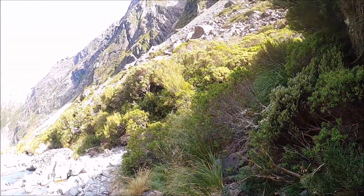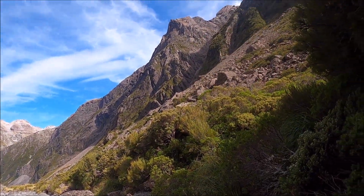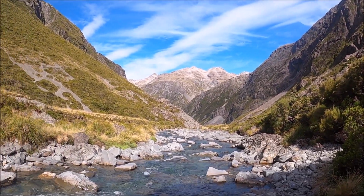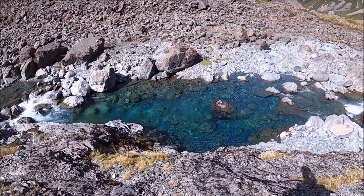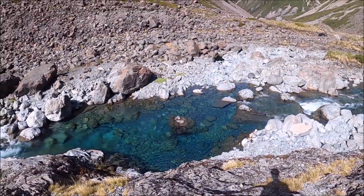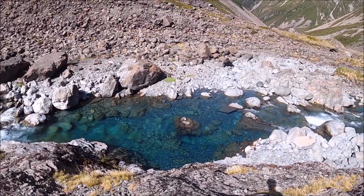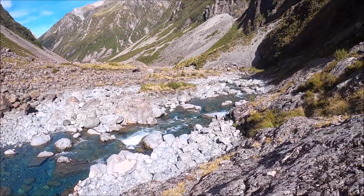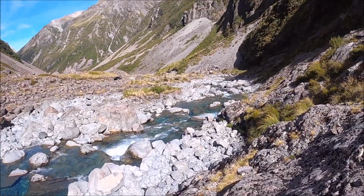Good stuff, eh? Right. Yeah, sort of relief about that. Okay, so now it's sort of plain sailing. Okay, camera off. Look at these lovely ponds on the way down, they're just amazing. Everyone is inviting, but we'll wait till we get out to the truck and we'll jump in one down there. But absolutely amazing. Now we're keeping an eye out for those blue ducks.